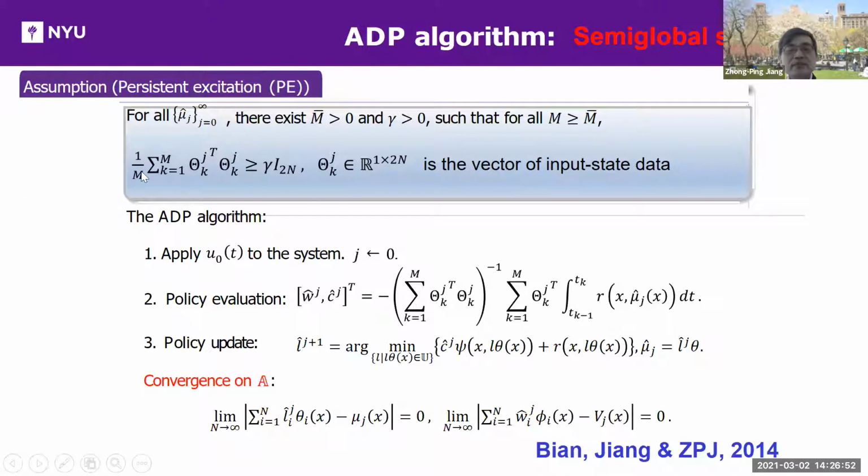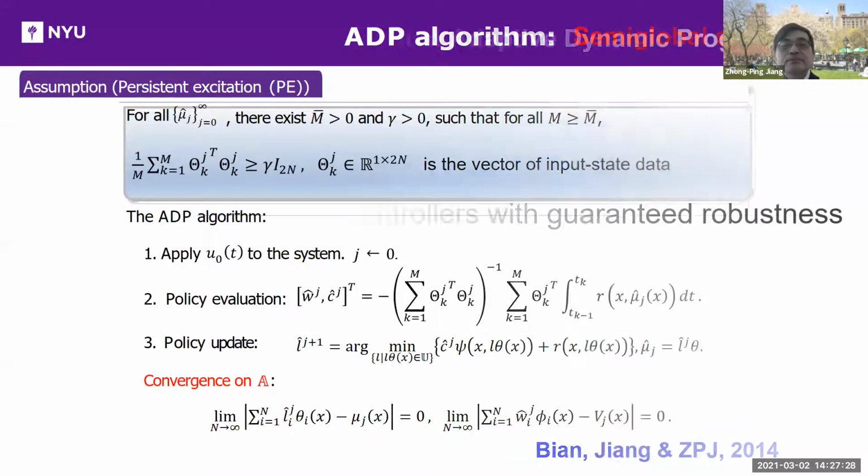So parameter estimates can be evaluated using data-based matrices. The matrix must be invertible as long as we add suitable exploration noise into the learning process. So basically, convergence can be proved mathematically. The difference is that for the nonlinear model we can prove only something called semi-global stabilization results. So the convergence and the stability hold only over a large domain of attraction, but this domain must be bounded. It can be large, but must be bounded. Okay, so that's the difference with the linear case.